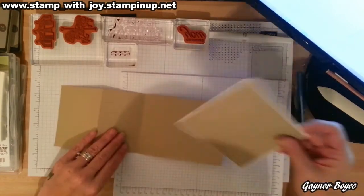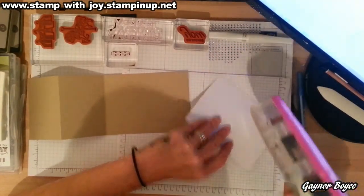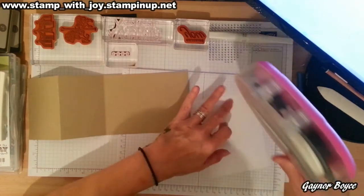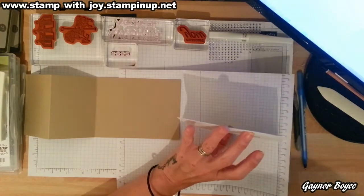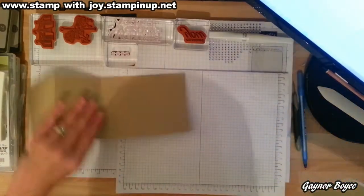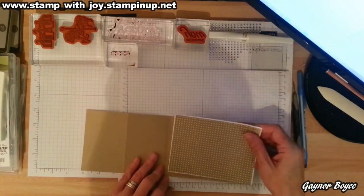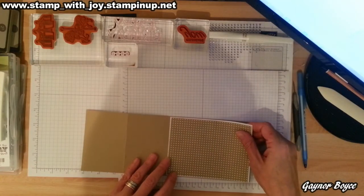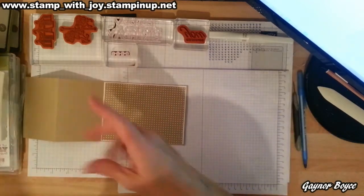There you go, I managed to cut another piece quickly and add that on. Instead of making another boo-boo on the camera, I stuck it down first. Do you blame me? So again, I'm going to layer this up on the inside of our card. Yay! And now for the 2 flaps.